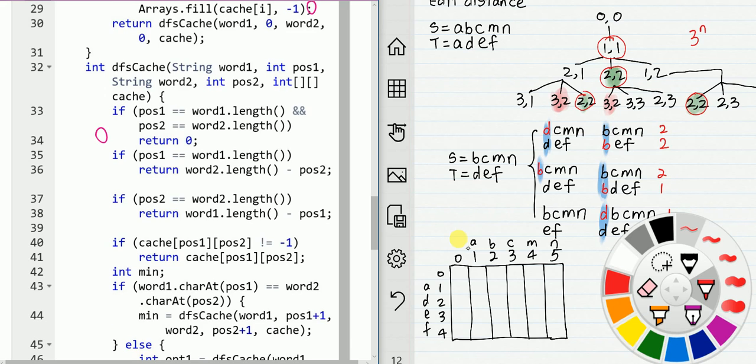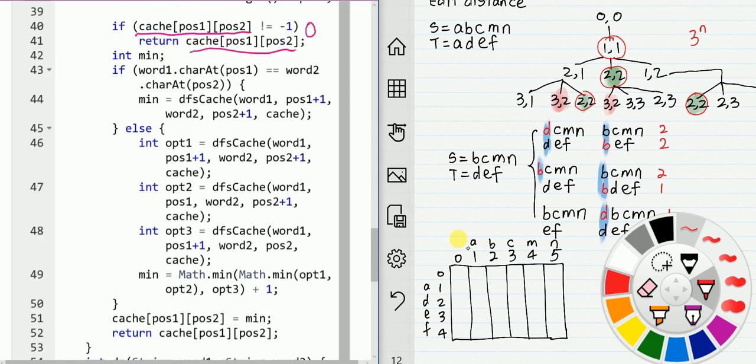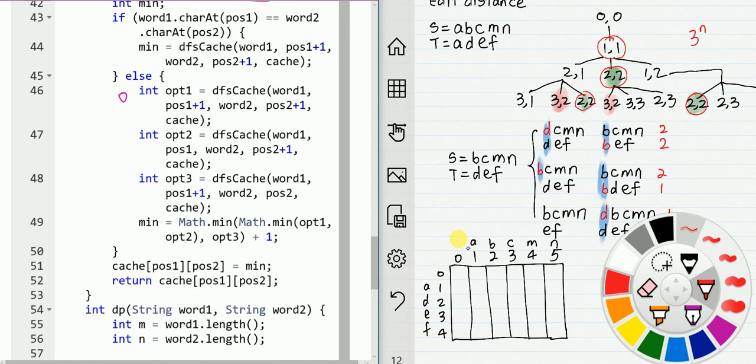The only difference is that if the state is already known, we just return the result. Otherwise, we do the same option 1, option 2, option 3, and take the minimum of those 3 plus 1, because we delete or add or replace. Then we store the result here.